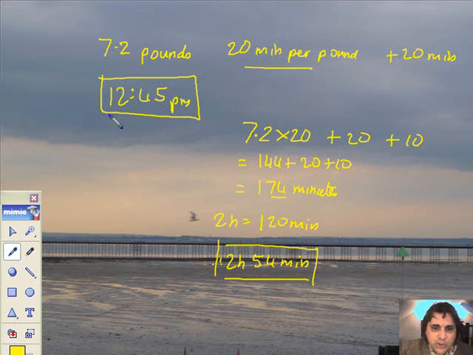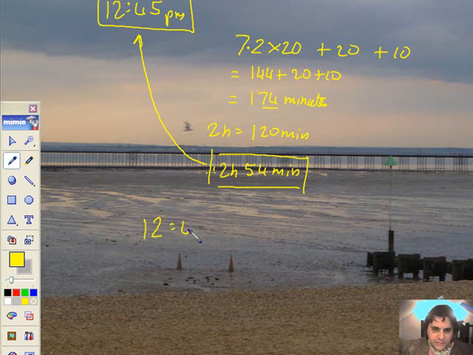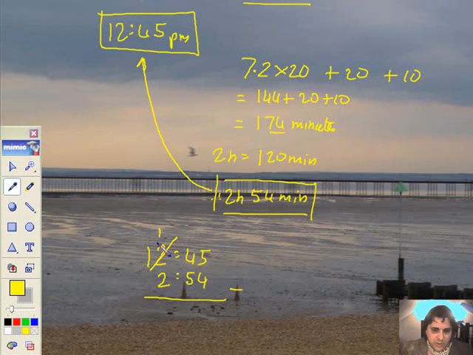Now I want to start chopping it up at 12:45, and therefore I must take this away from that to know what time I put it on, and these are quite difficult. Now watch this. 12:45 take away 2:54. It's deliberately difficult. Now look, you know that minutes are based on 60s and not 10s. So watch. I can't take 54 minutes away from 45 minutes. So what I'm going to do is take a whole hour off the 12, goes down to that, and give him the extra minutes.